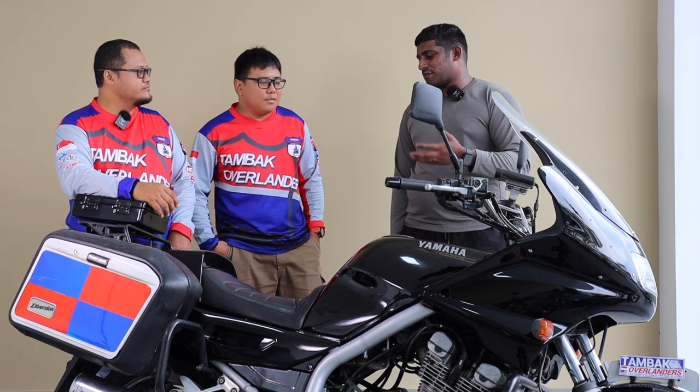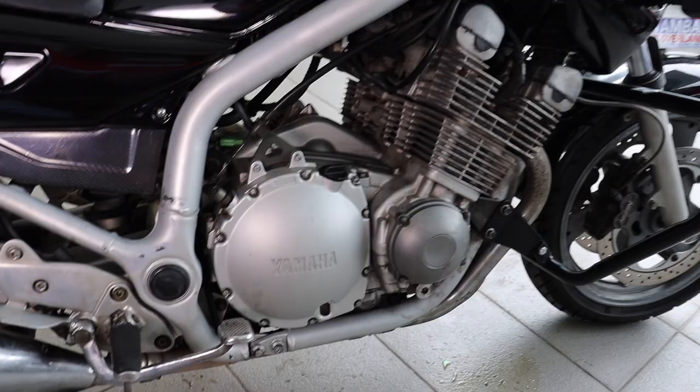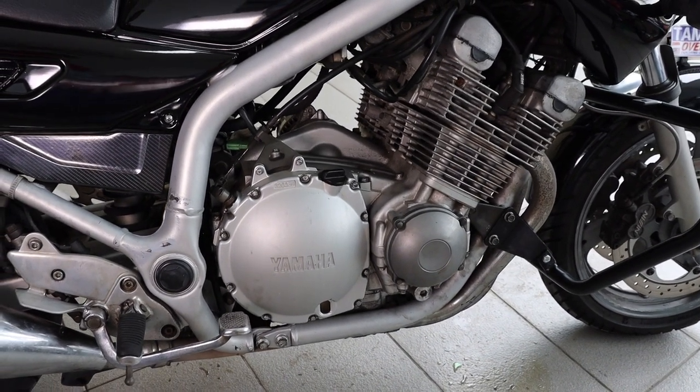Because I think, number one, it sounds perfect. It's a four-cylinder bike with twin pipes. Nothing can beat that sound. Yeah, true. I agree. The sound is really distinctive. Yeah, sounds like a jet fighter.